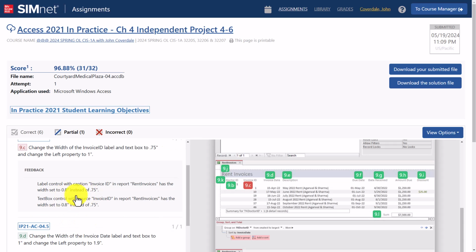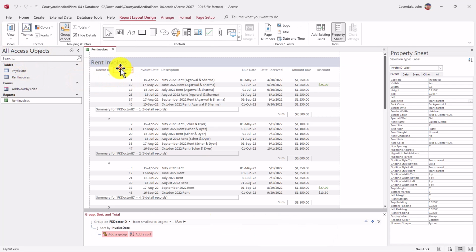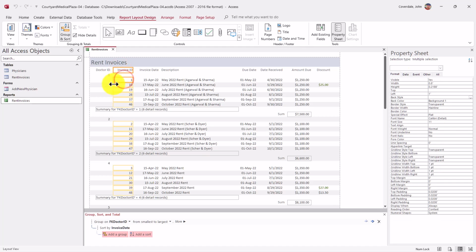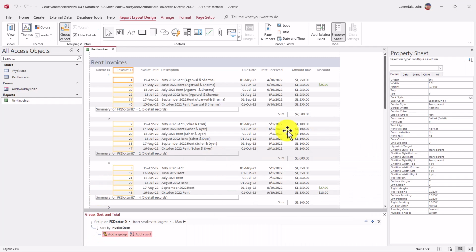Okay, so invoice ID, I need to be in layout view. Click on invoice ID, shift and click here, and change that to 0.75. Width is 0.8. Indeed, it should be 0.75. Hit enter, and I'll just double check that left is 1, which is correct.